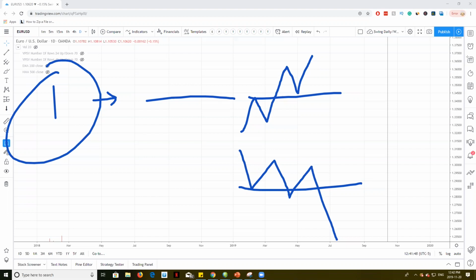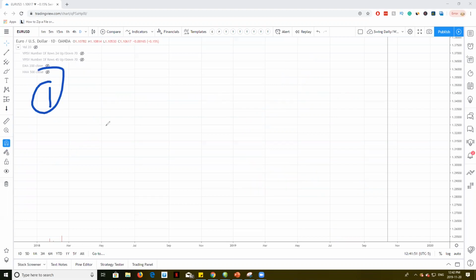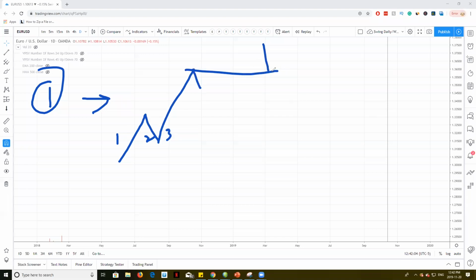So the basis of this strategy is the 1, 2, 3 wave movement pattern. So 1, 2, 3. So one wave, two waves, three waves, and on the break of the third wave, you look for a rotation down. Now, this is a very, very simple component to the strategy in that you're waiting for a higher high and a higher low to occur in the bull market and wait for the break of that third wave and then retest of that third wave.